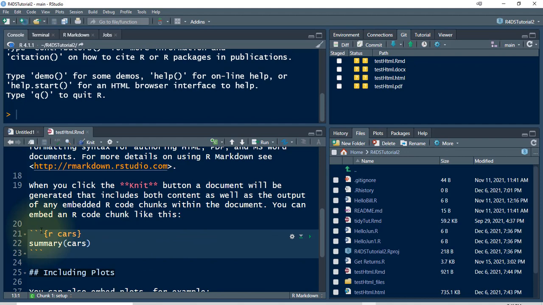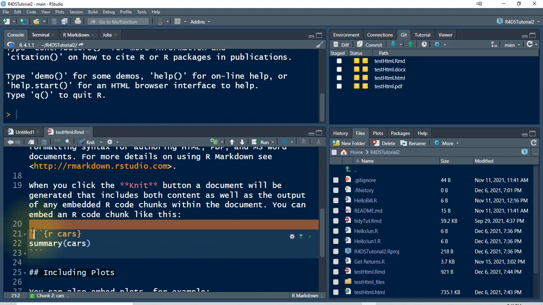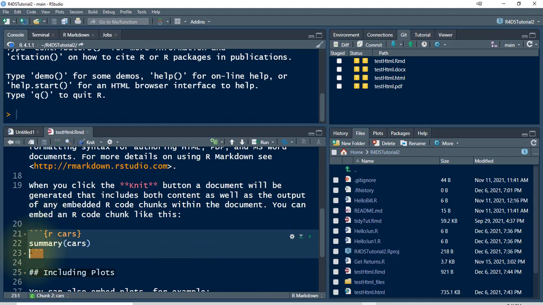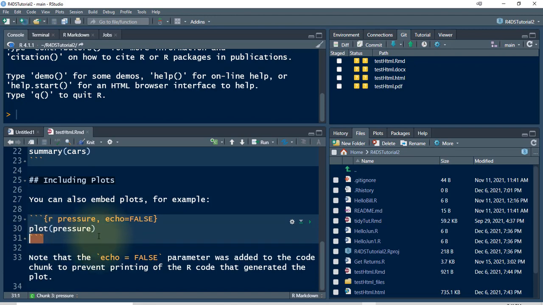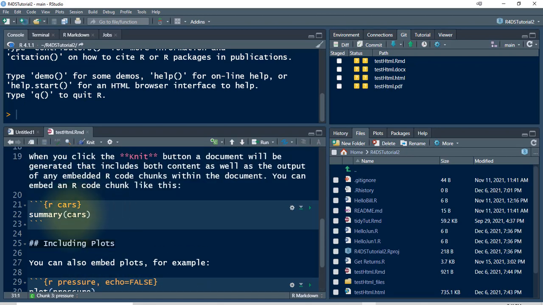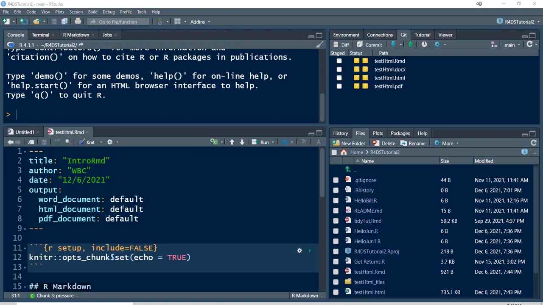Then we can look for some more examples of R code. Here's another set of backticks. Here's three, and the ending three. In here you can also put R code. This is some R code, and again some more R code, and some more backticks, and here's the R code, and that's all there is. That generated some of those plots. This generated the plot, and this generated a summary of some data, and so on.